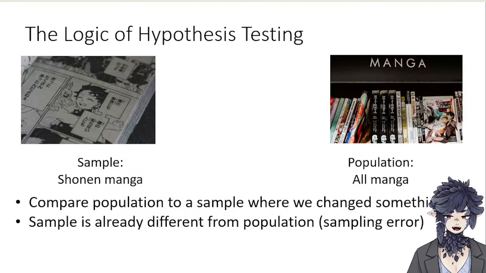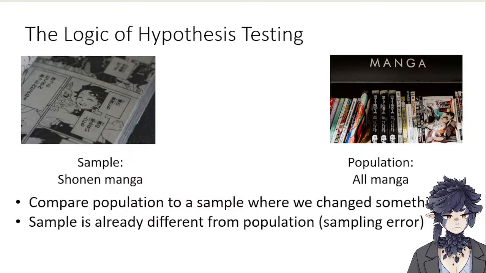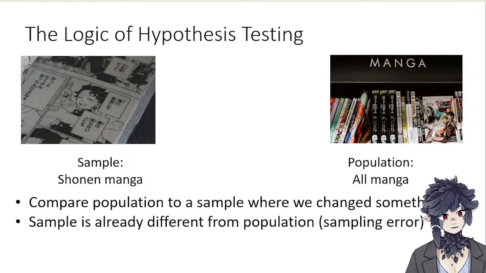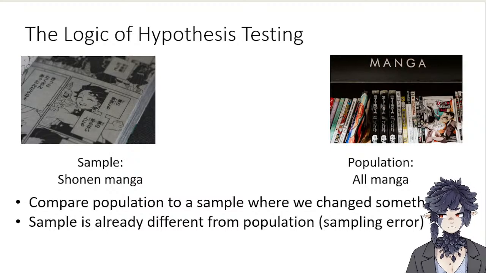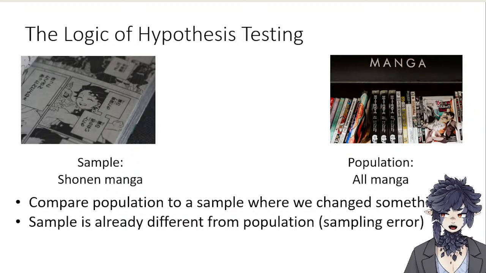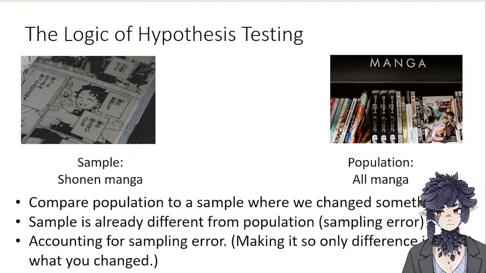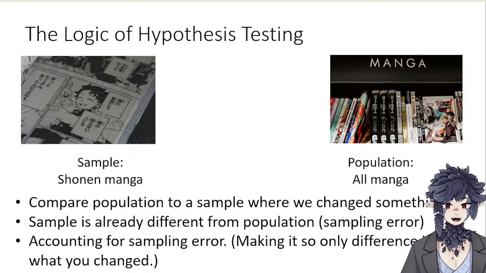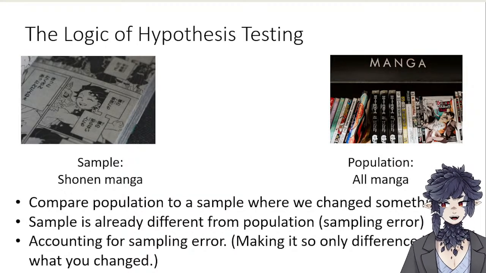We talked about this a bit before, but when you take a small chunk of a total population, let's say I take 5 people out of a total population of 5 million people, that sample is never going to perfectly represent the entire population. A small collection of shonen manga is never going to perfectly represent all manga or even all shonen manga. So we have to figure out if the length of shonen manga is different from all manga after we account for sampling error.